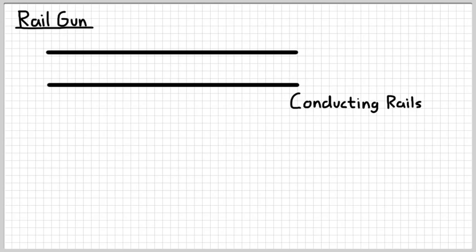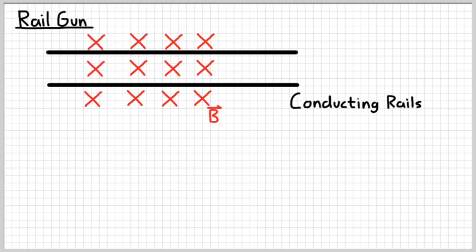A couple of cool things we can make out of this. The first really cool thing that we can make out of this whole magnetic force thing is something called a rail gun. A rail gun works by taking two conducting rails, setting them parallel to each other, and then applying a magnetic field across the rails like that, and then putting the thing that you want to move so that it connects the two rails. So that means it's got to be made out of some sort of conductor. So let's just say that it's some sort of conducting projectile. We're going to launch this thing off these rails.